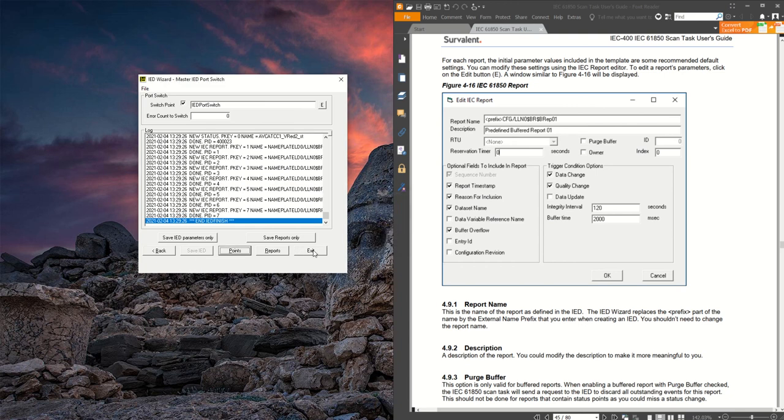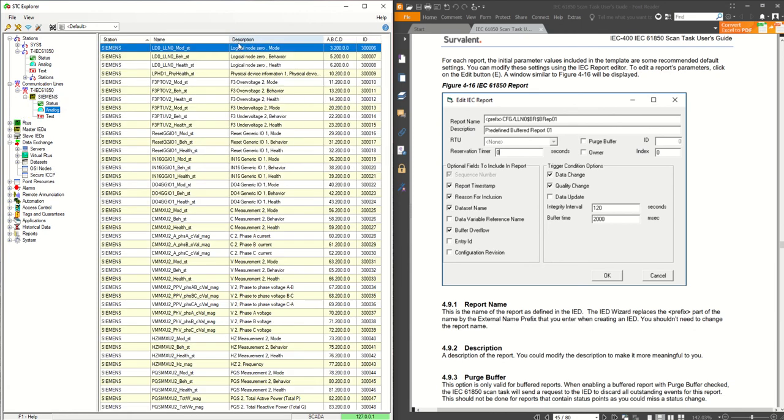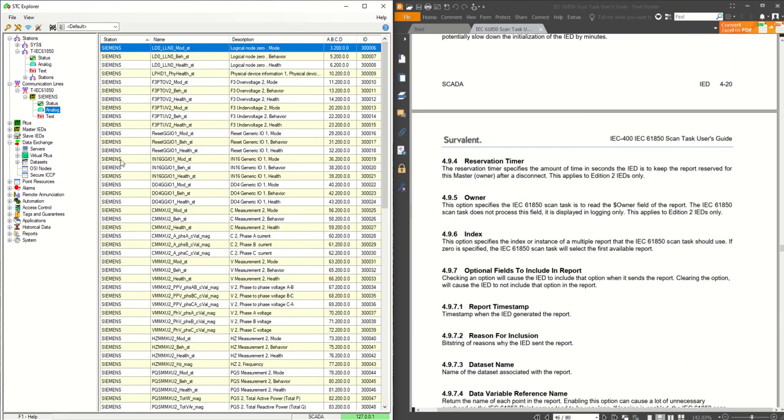Okay, you can click Exit, and you will find it in here, the Siemens name, status point, analog point. That's all.